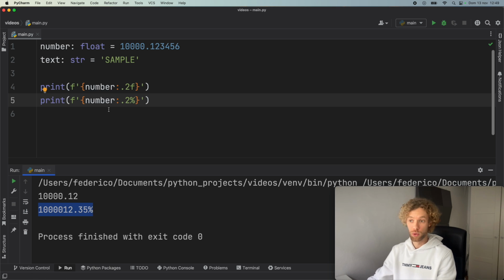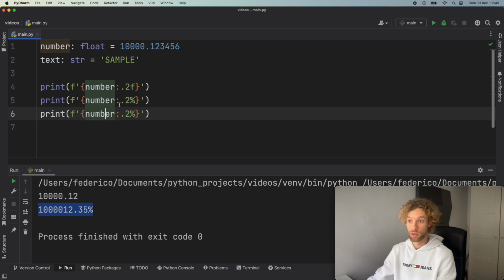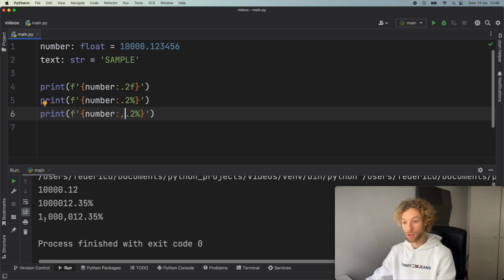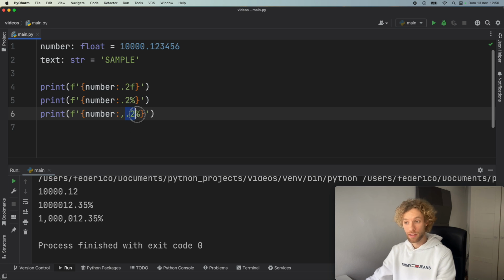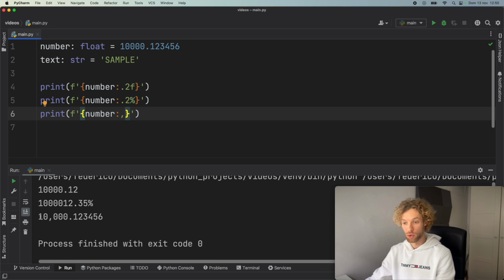Now, with something like this, it gets quite annoying because you have to count how many zeros there are and you don't really know if it's a million or 100,000, it becomes quite big. So one very good tip is to go ahead and add a comma in front of the dot. So if you go ahead and run this, you'll see it's going to automatically separate the values so we can easily tell that it is 1 million. And this does not require you to have a decimal place at the end. As you can see, we can also type in 10,000 and it will still separate it.